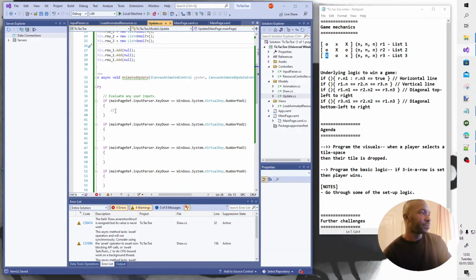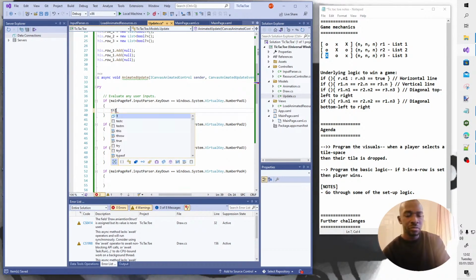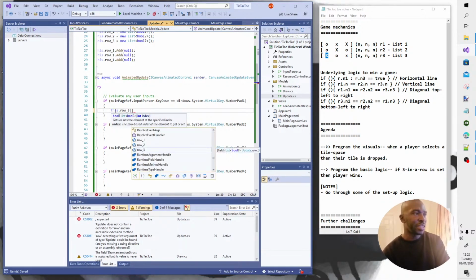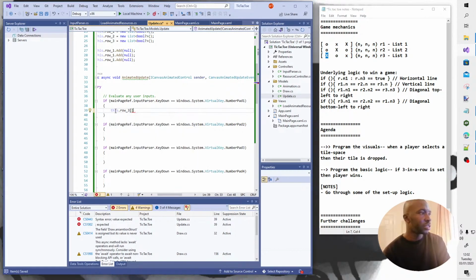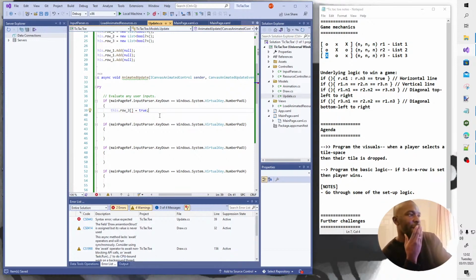So I just want to assign a state value. So I'm going to simply say this row 3, and I don't really want to put magic in here, so I won't. Row 3 equals true.